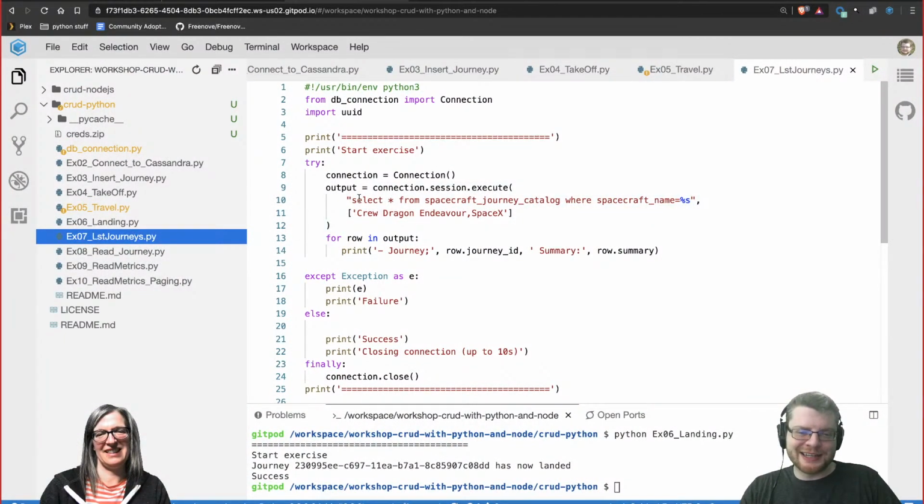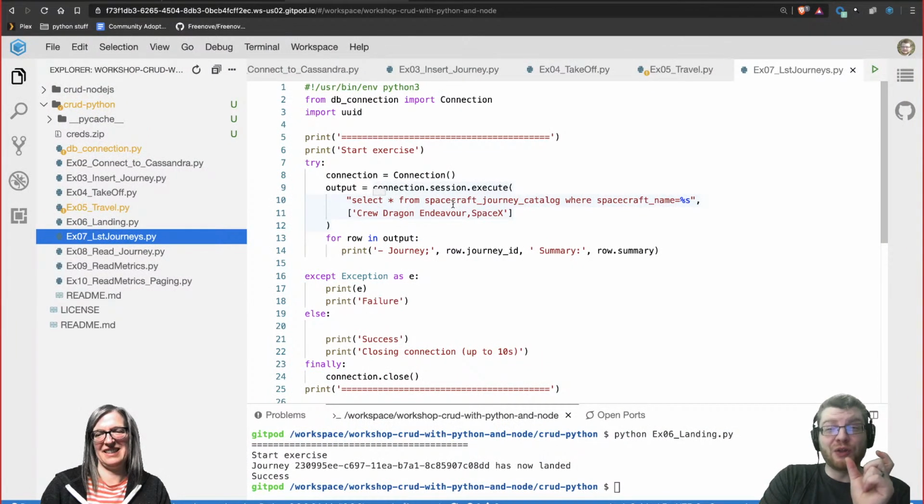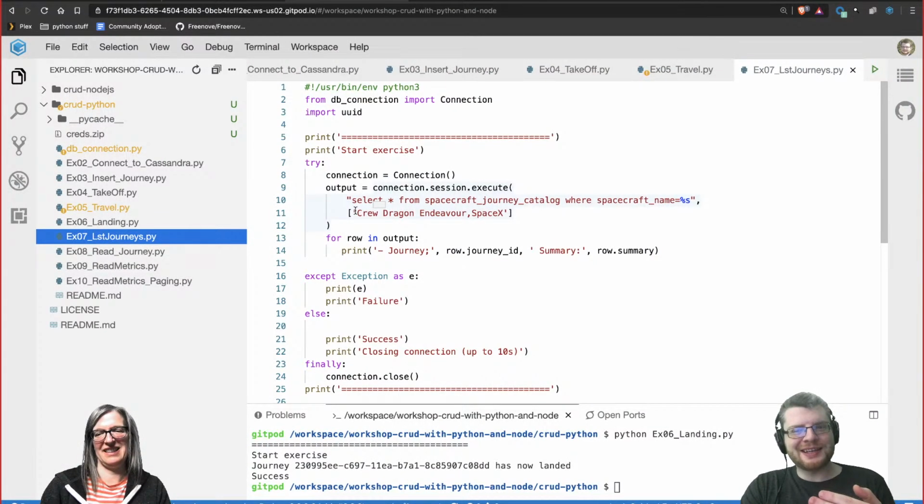And you'll even notice here, select star from spacecraft journey catalog where spacecraft name is. So the only difference is that we've actually now bound it with a where clause, and we are actually taking that name that we've been using throughout this whole process, and we are using that.